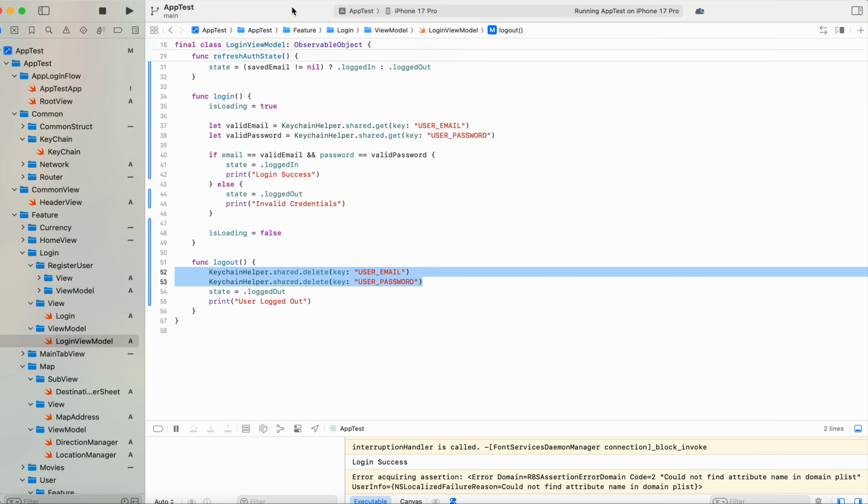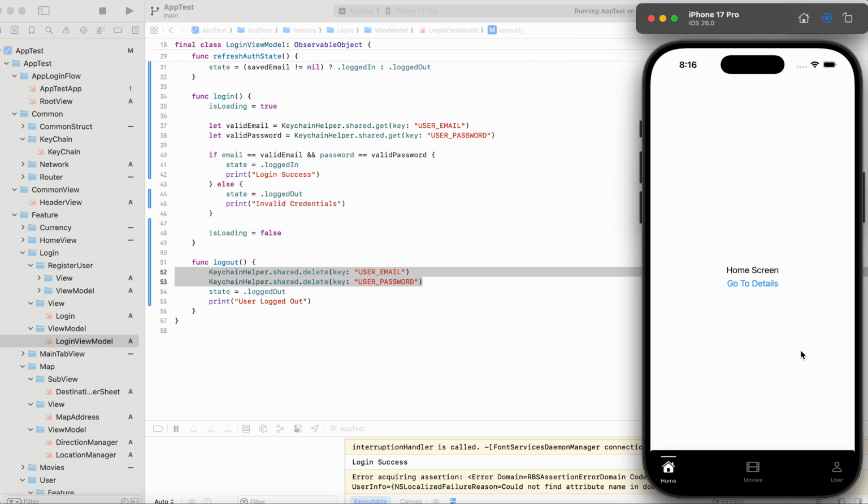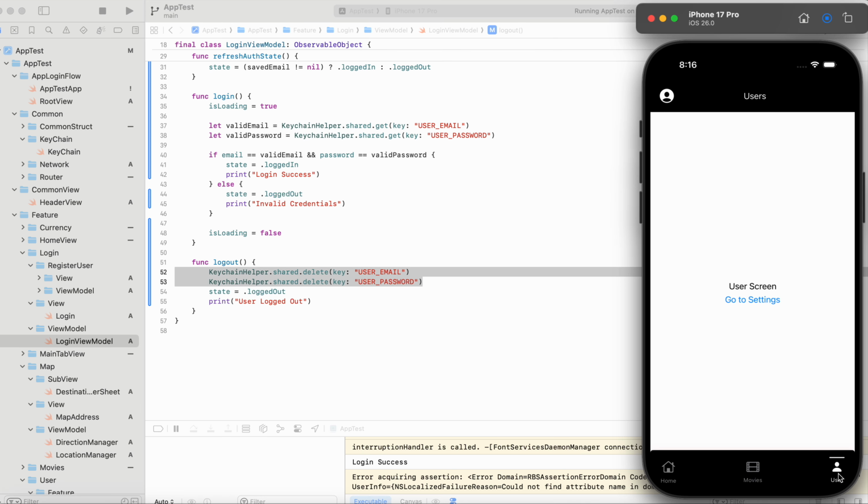As you can see below, also login success, you can see there in console. We are getting that. And now we are in our map tab view screen. Now that is for the login flow.